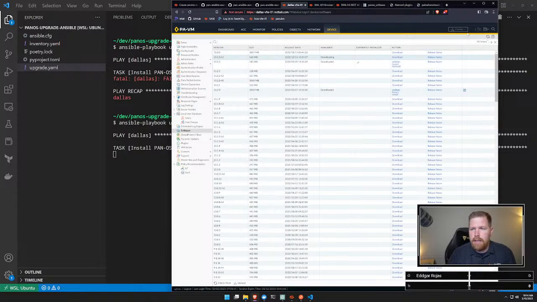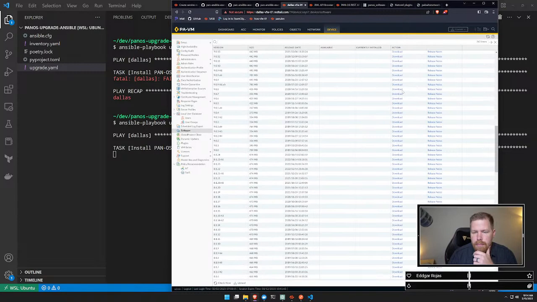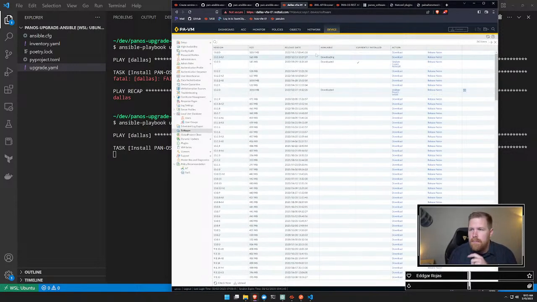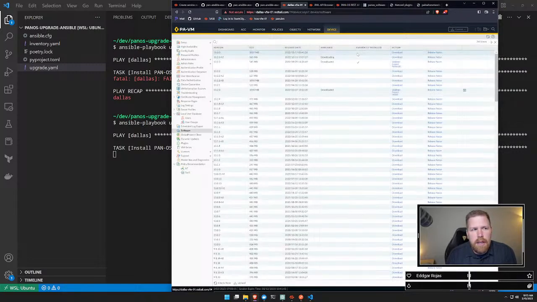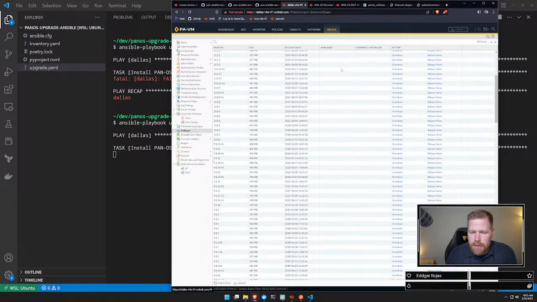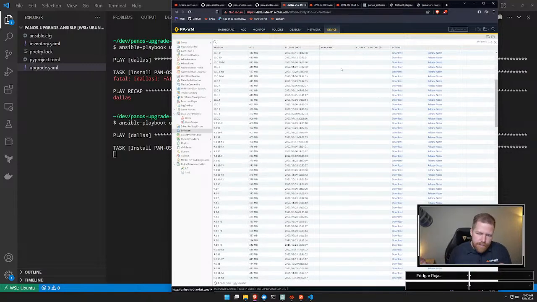You're on version 8.1.19. What version are you trying to go to? I wonder if the problem is that you're trying to step up too far. Like you can't go from 8.1.19 to 11.0, for instance. And please don't ever go to 11.0 on release. Please don't do that, not for your production environment. For labs, it's totally cool. To 9.1.12, I feel like that's reasonable. I don't feel like that's a major jump. I mean, in versioning, it is a major jump between 8 and 9, but.